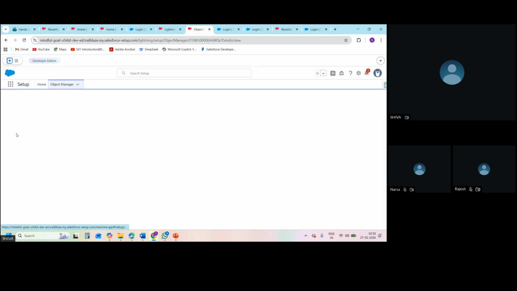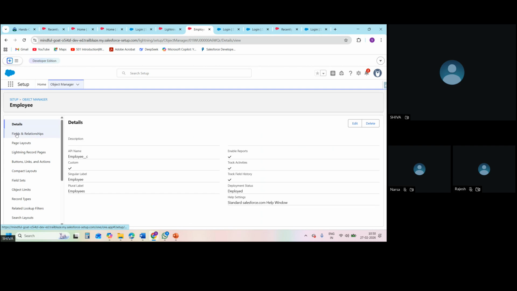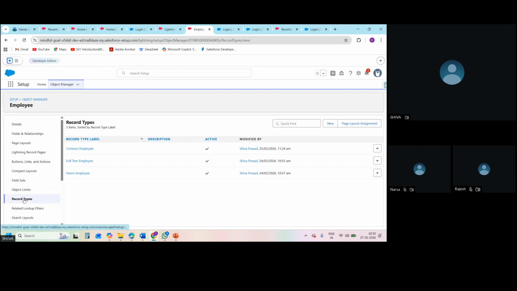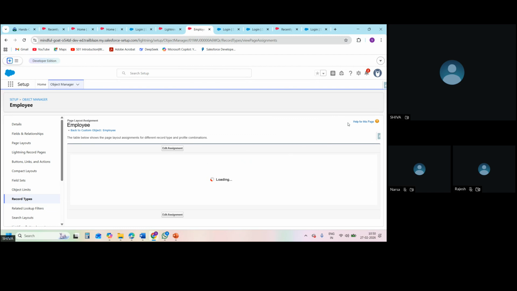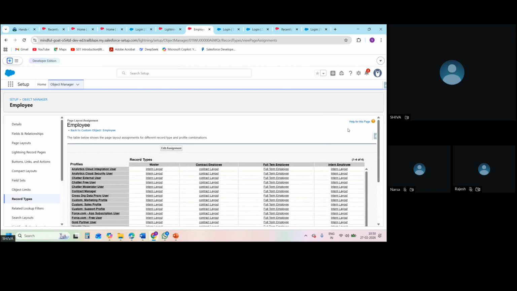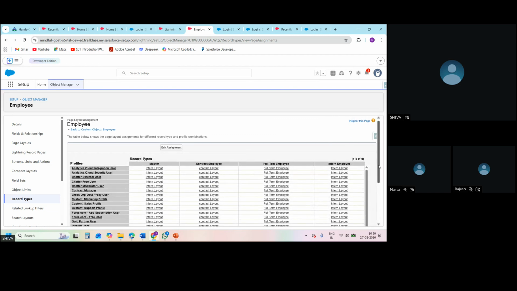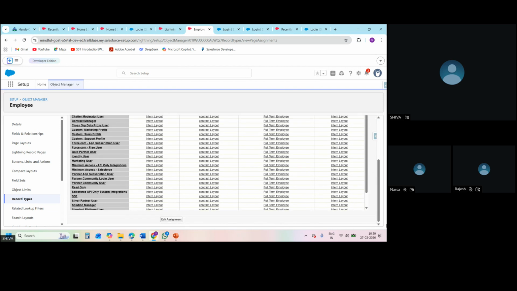So the user can see only one record type. That's page assignment. T1. Okay, contract.